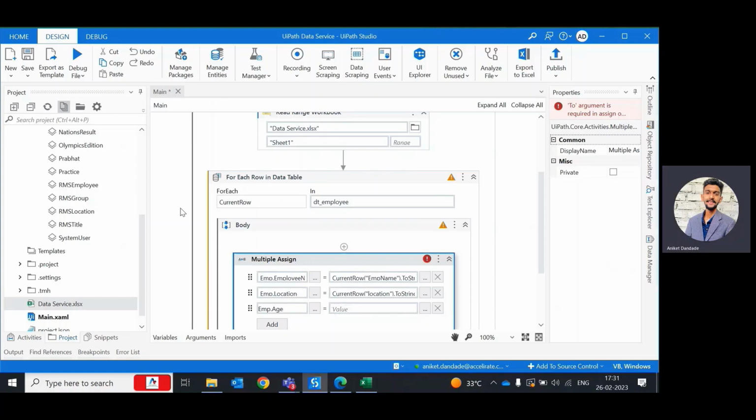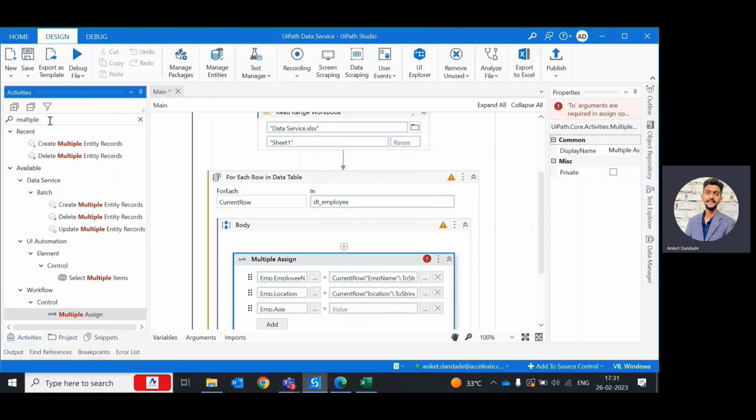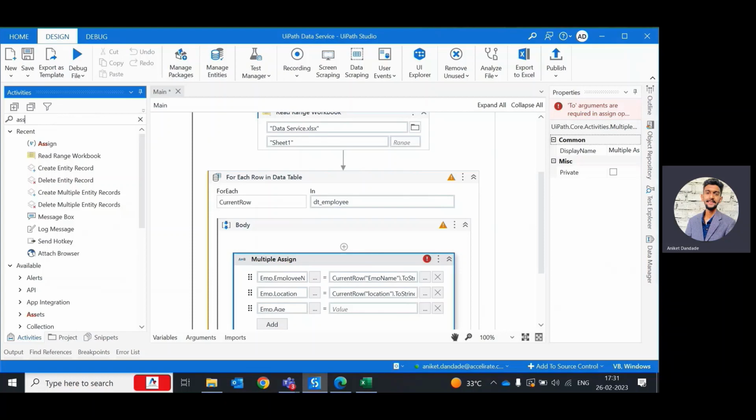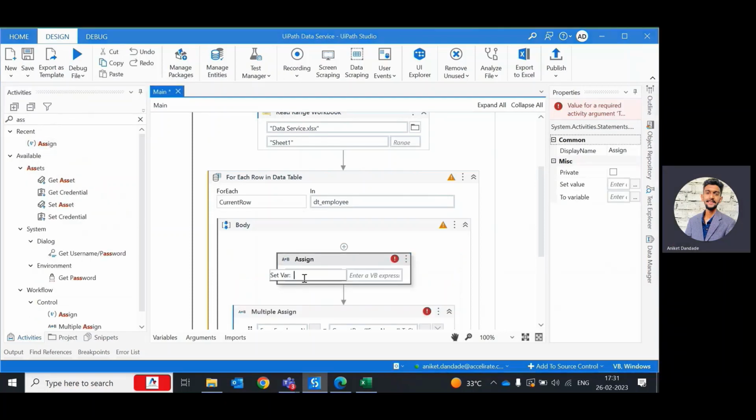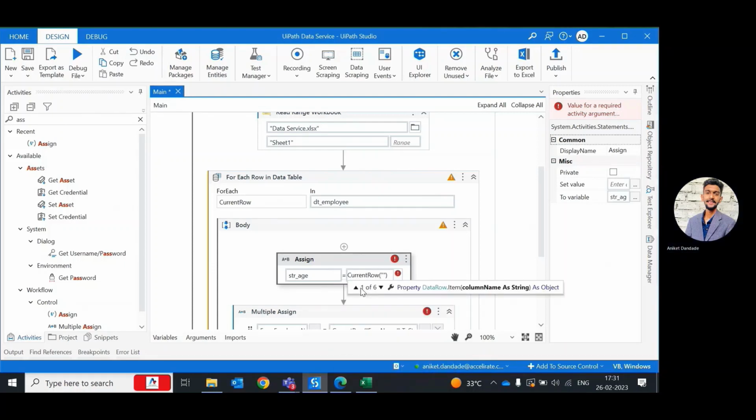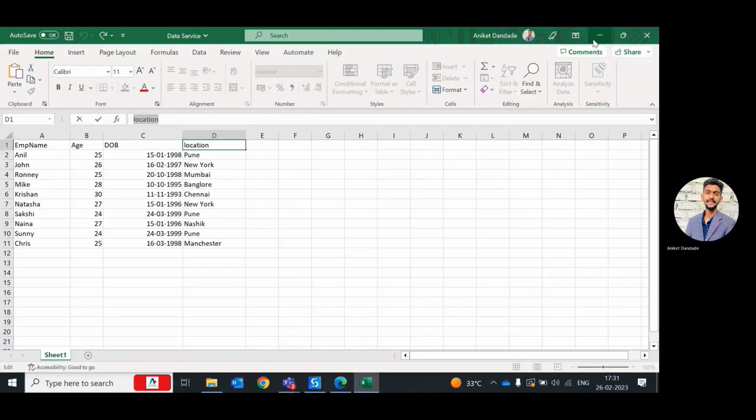For this, what we will do, we will take one assign activity, control K, str underscore age. And here pass current row is iterator. Column name is age.